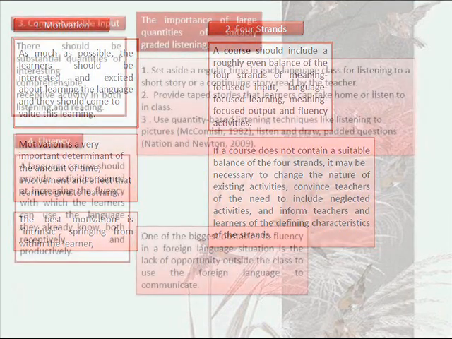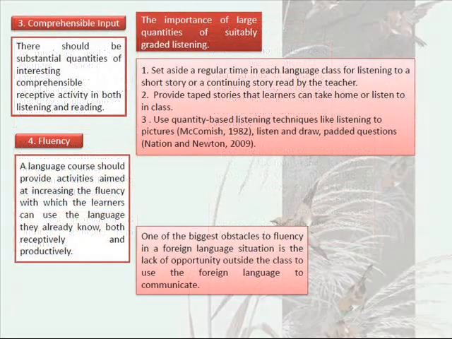Well, now we move into comprehensible input. There should be substantial quantities of interesting comprehensible receptive activity in both listening and also reading. And here is the importance of large quantities in suitably graded listening.